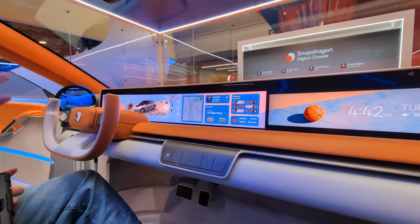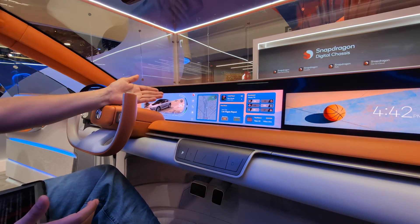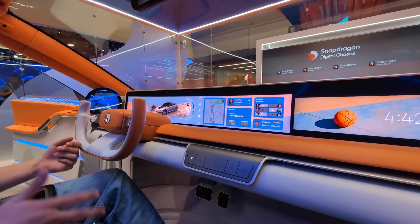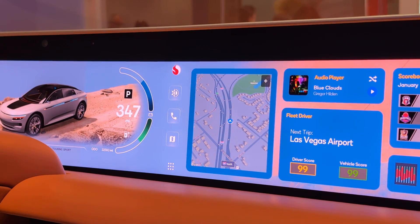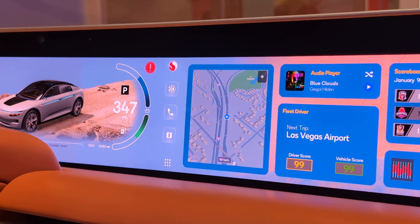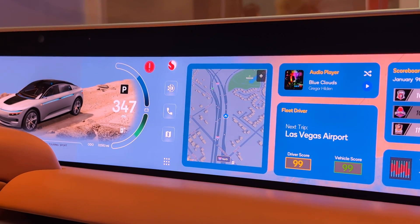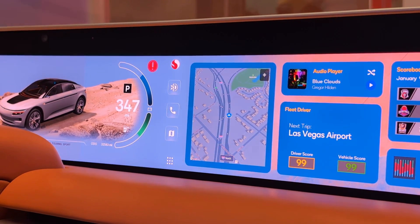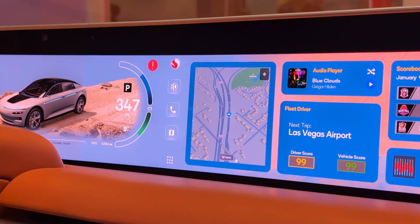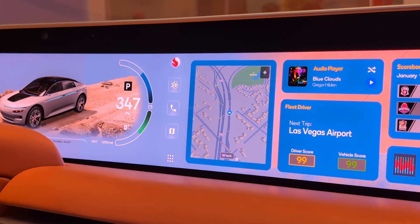In this demo, an icon appeared on our cluster. Something's gone wrong with our car — it's the idiot light, but a more sophisticated idiot light. With the AI integration, you can just ask your car, 'What's that light on my dash?' and it's going to tell you what it is. Oh, your gas cap is loose. What's that icon on my dash?